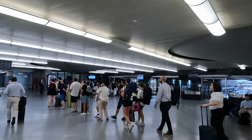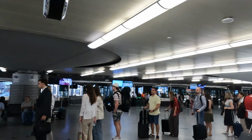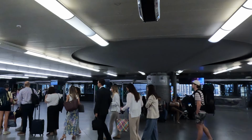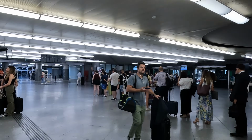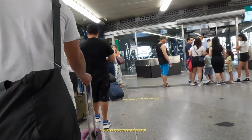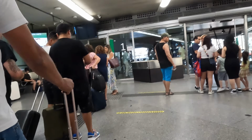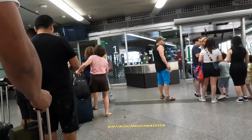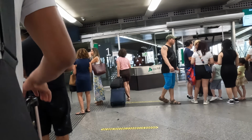And now problem number one. Boarding for Spanish high-speed services, regardless of operator, normally commences half an hour prior to departure. However, on both this occasion and the second time I've used Renfe's Madrid to Barcelona service, boarding commenced a very tight 10 minutes prior to departure, and as can be seen, this is an incredibly popular service. The queue literally stretched to outside of the lounge.